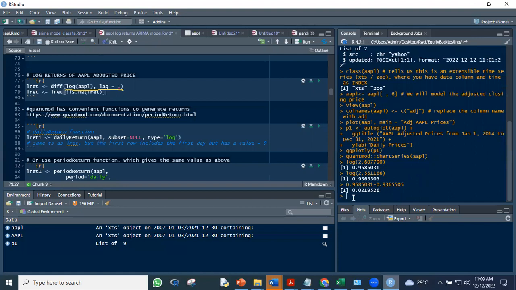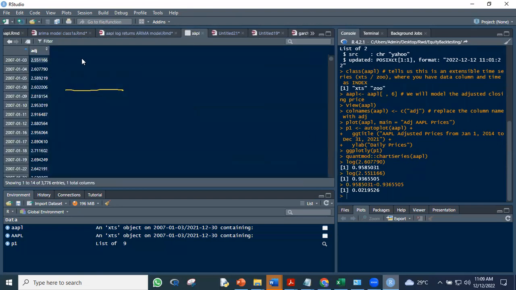Okay, so this is the log returns. What we do with the series is get the log of each and then subtract. If we spell out that formula, we get the log of AAPL.